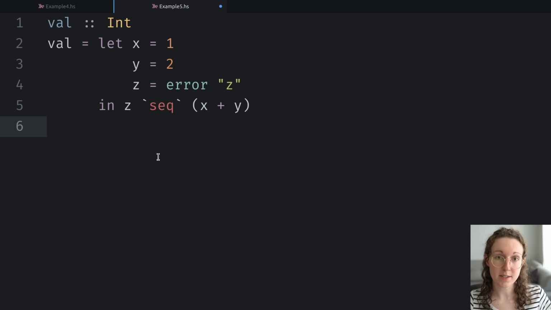So what seq is really doing is it's a way for us as programmers to add these sort of artificial dependencies to tell the compiler that in cases where this particular expression wouldn't normally bottom, it's okay to make this overall expression raise an exception if this raises an exception, even if this doesn't directly depend on it. And in fact, it's actually stronger than that.